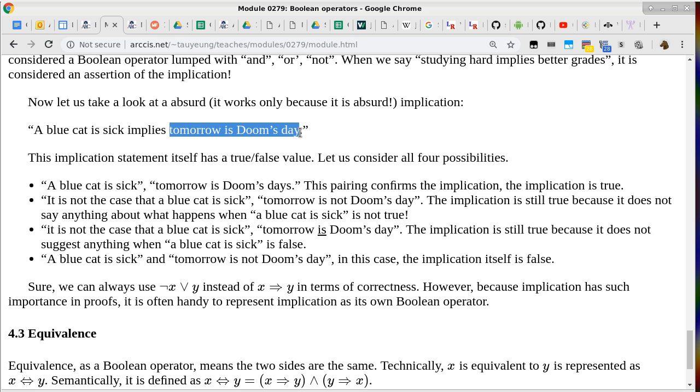It can be true, it can be false. In other words, a blue cat is sick is X, and tomorrow is doomsday is Y. X implies Y, as an implication, can be true or false. Is that part okay?